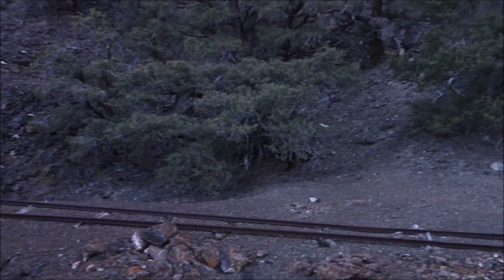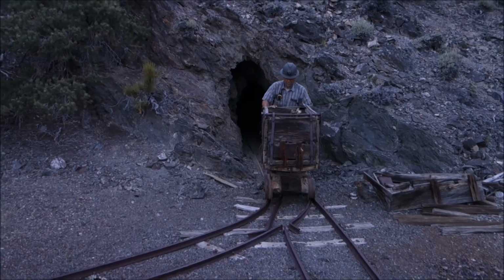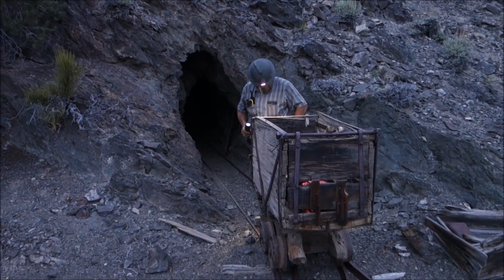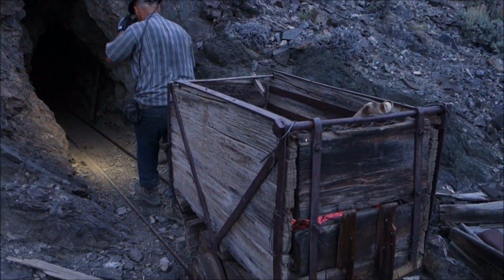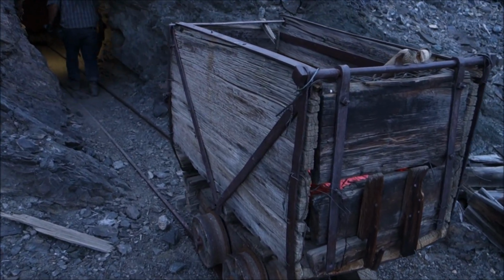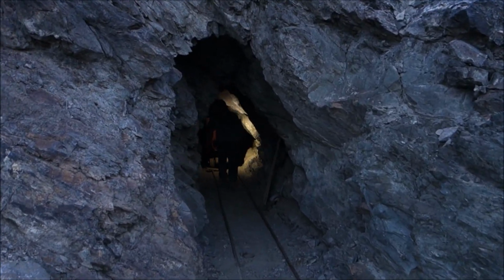I think we have located the crown jewel of this site. Not one, but two. This is a wooden ore cart that Mr. McBride has just pushed out so we can access it. Don't worry, we're going to put them back.